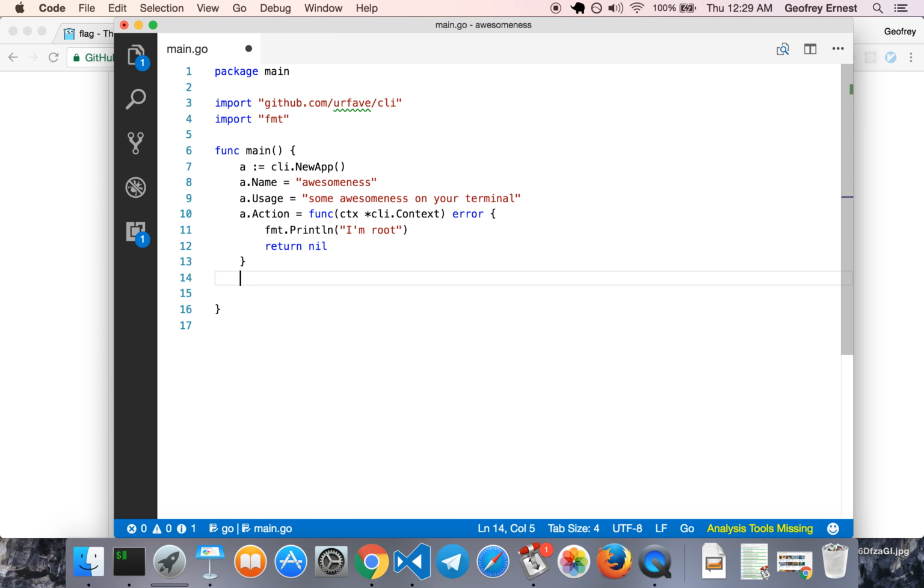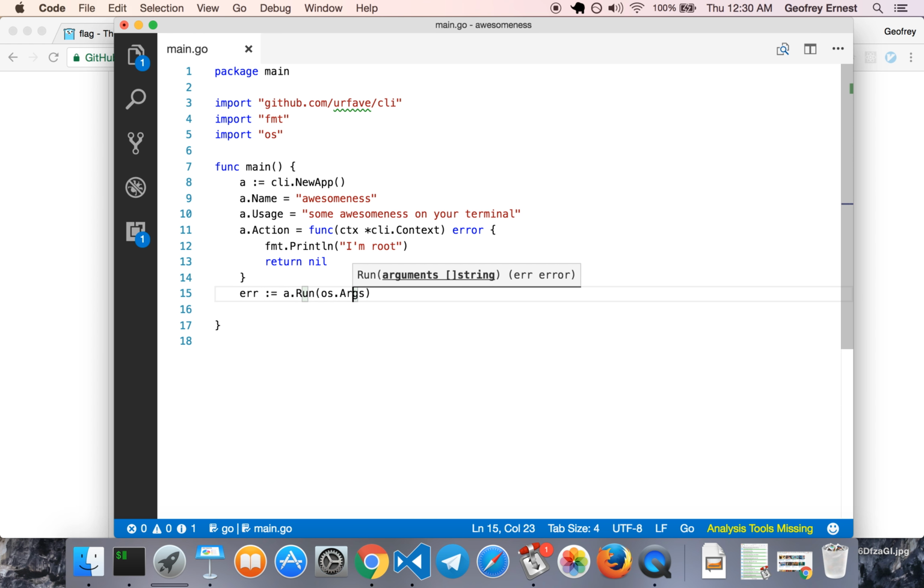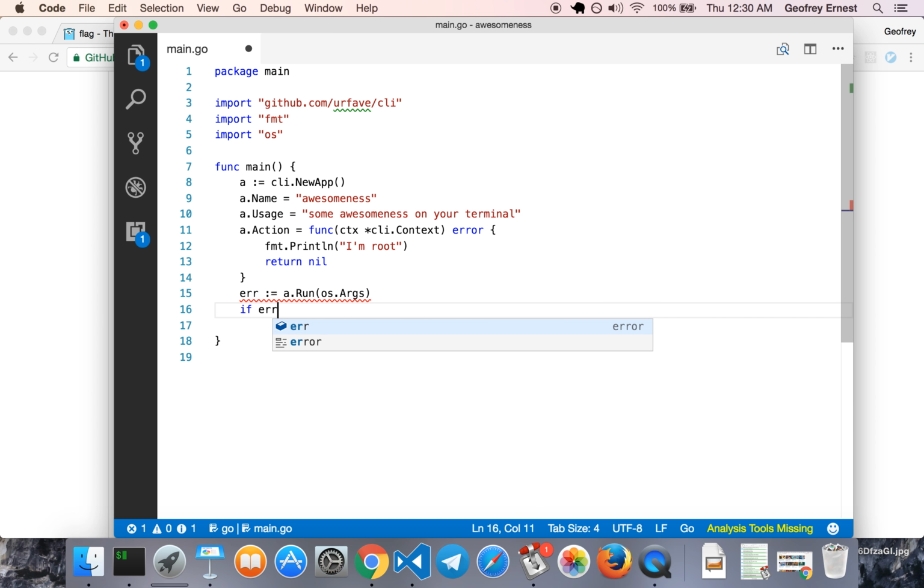Now here, to actually start the application, we need to run this, and we will need to supply the arguments which we receive at the OS level. Go handles this for us. Now if the error is not equal to nil, we want to tell the shell that something was really wrong.